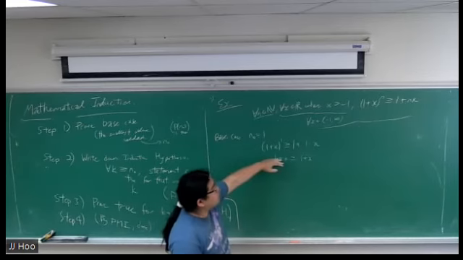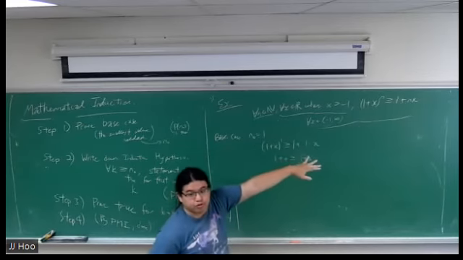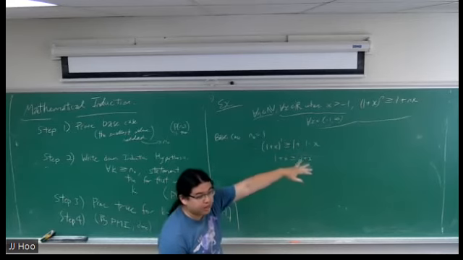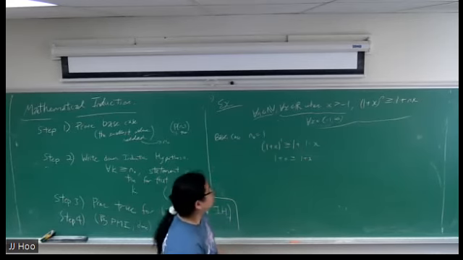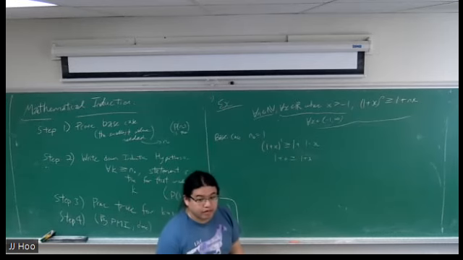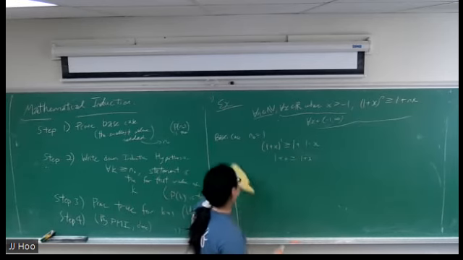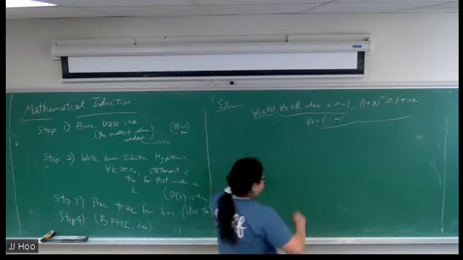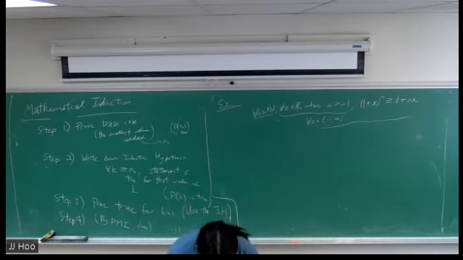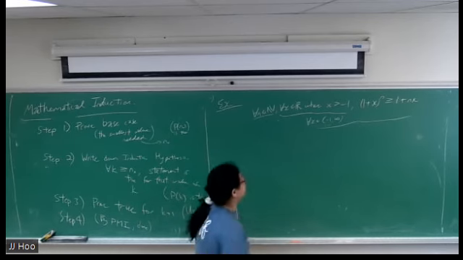Even if it's way harder to prove it's true for n equals 2 or n equals 3 than n equals 1, it doesn't make the proof any different. You can still just use n equals 1 because the meat of induction is the inductive hypothesis. That's what you're trying to prove. So again, base case, we're just going to get rid of it. It's easy to see, especially for n equals 0 or n equals 1.